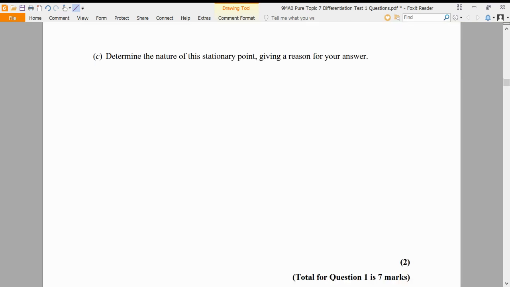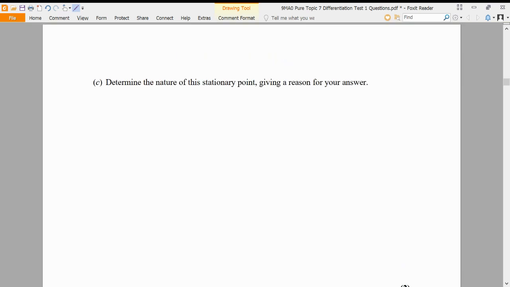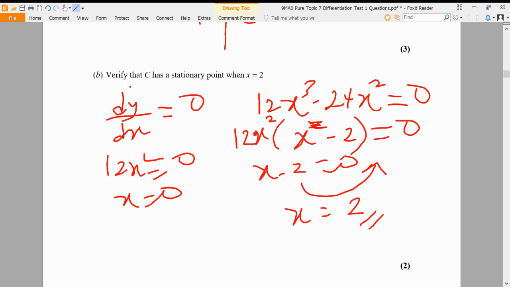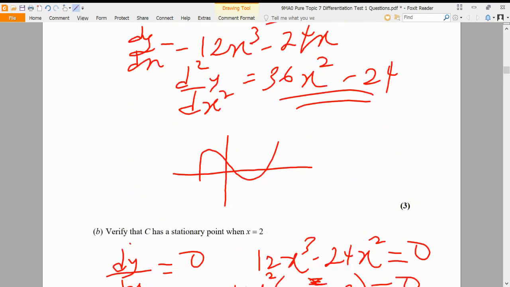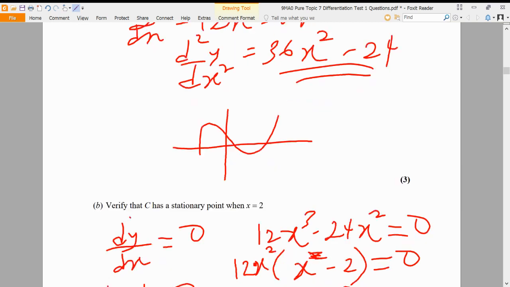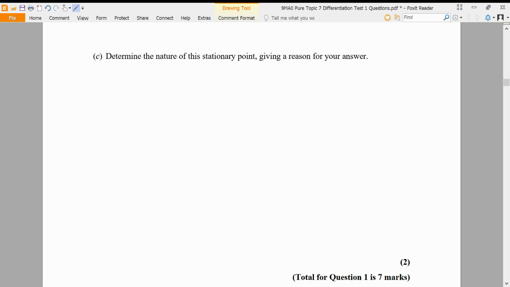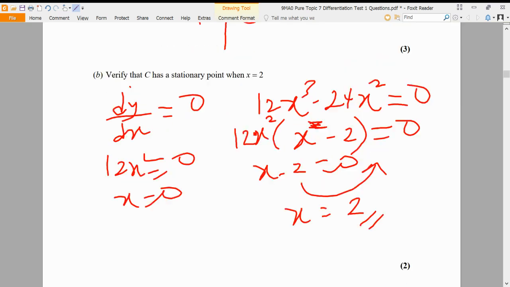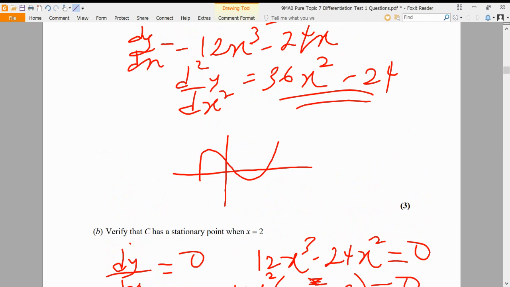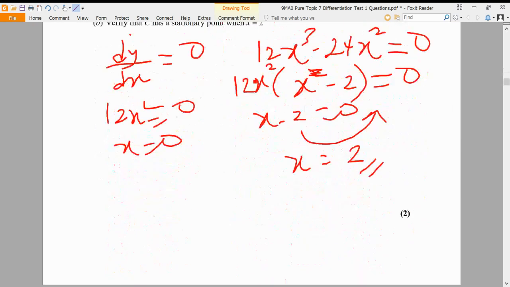To be sure, let's look at the marks for this, so you do not need to take too much time in solving these questions. I say again that all you need to do right now is to find the second derivative, which you have done already. The second derivative in our above question says that d2y dx squared is 36x squared minus 24. So 36x squared minus 24. Alright. Now, that's your d2y dx squared.